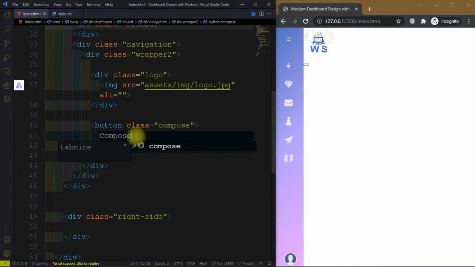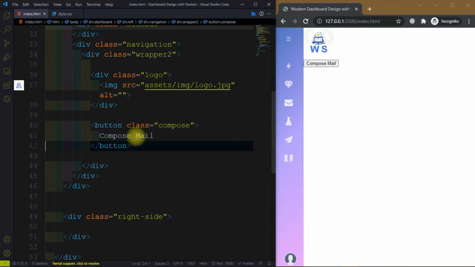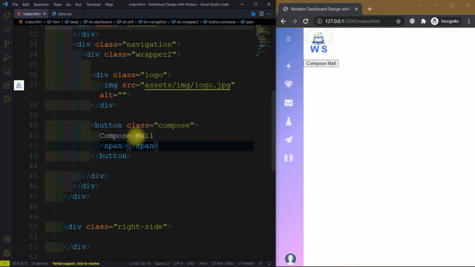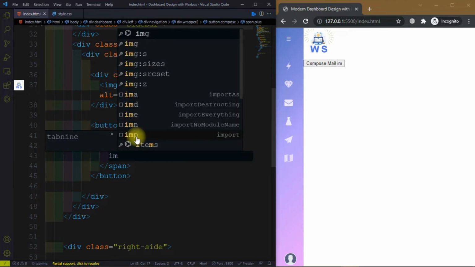Text is import mail, and we have a span tag here, and inside the span tag let me give it a class equal to plus, and then we have the image here.